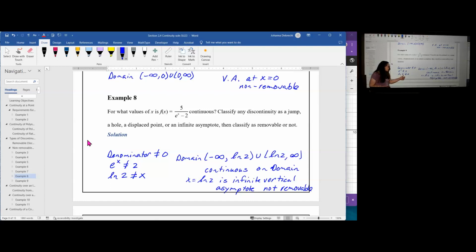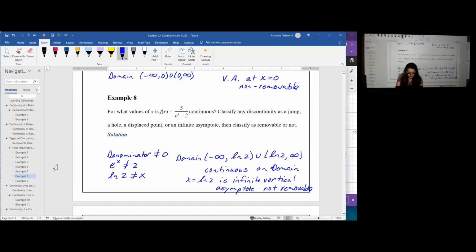The natural log of the answer part is equal to the power. This tells me x cannot be natural log of 2. It doesn't cancel, so there must be a vertical asymptote at x equals natural log of 2. And it is going to be an asymptote in the graph. Let's go ahead and take a look at these 3 different functions.